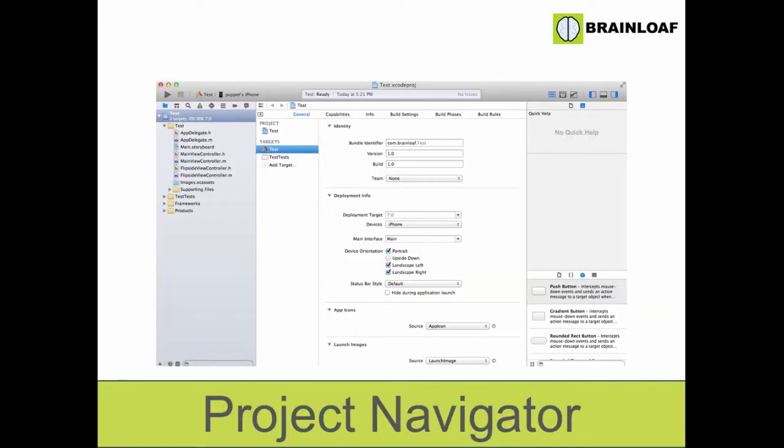So I mentioned quickly that the first element on that left side of the screen in Xcode is called the Project Navigator. And you'll see there's a series of those little icons because there's multiple navigators within Xcode. So we'll go through a few of them.